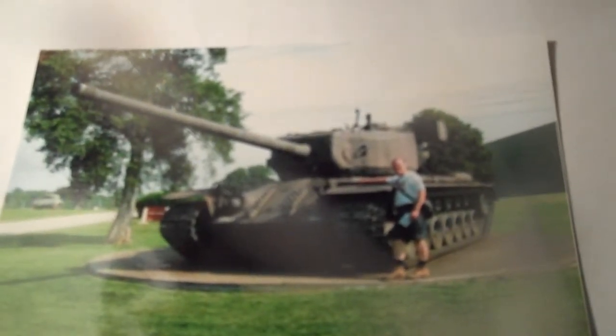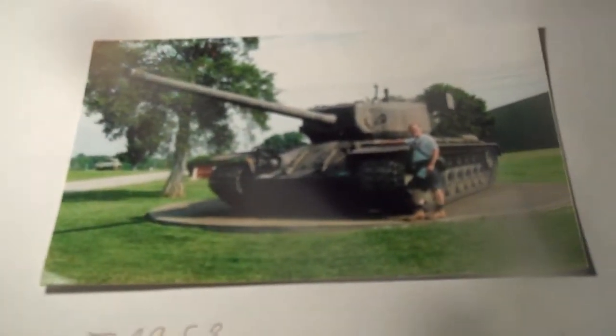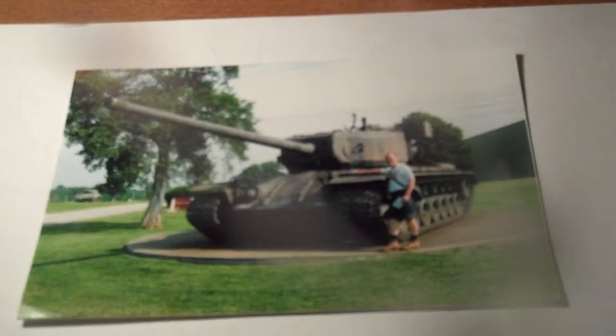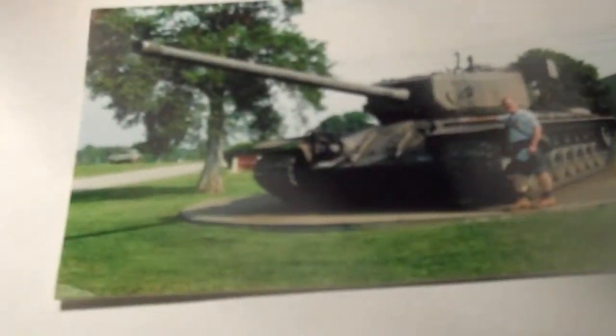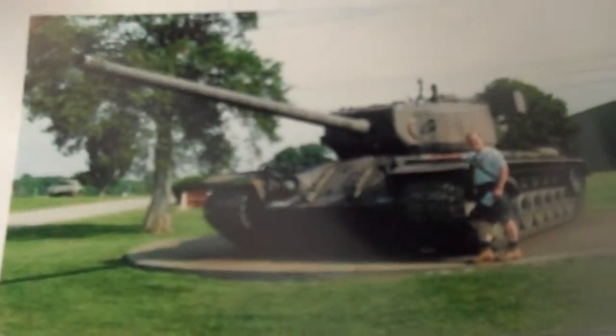So that is an American heavy tank — not a Pershing, not an M6A1, but a distinct piece. Basically America had three distinct heavy tanks and one super heavy tank, but we only know about one: the Pershing. But we were working like demons to build heavies and super heavies to square off with the Germans and take care of business in the ETO.